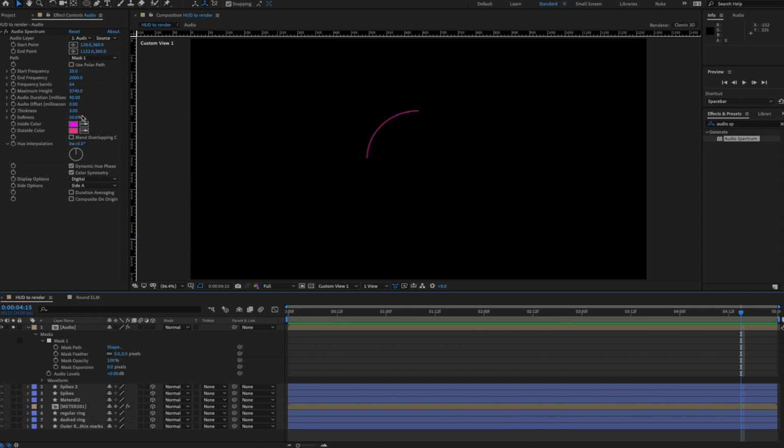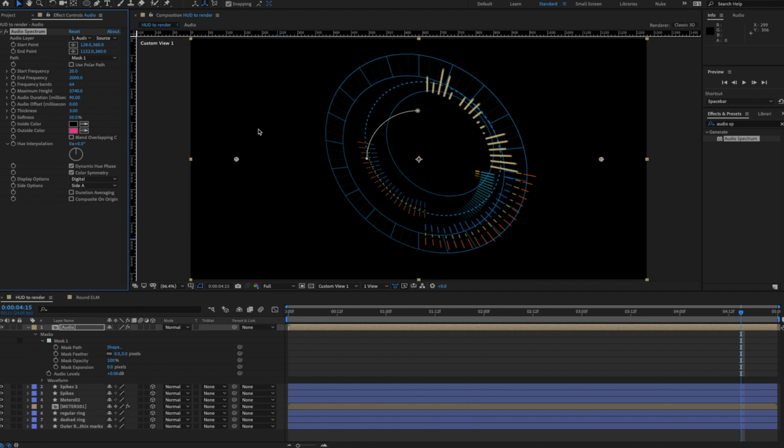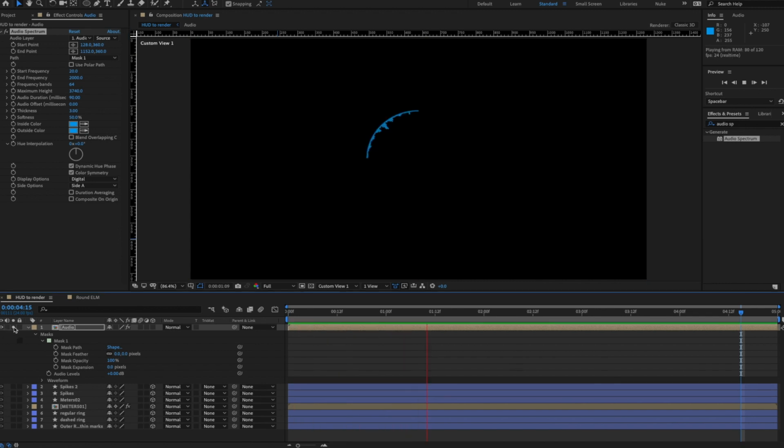Okay, great. So let's change some more values here. Maybe I'll change these guys both to that same blue I've been using. So I'm going to grab my color picker here, carefully select that blue, solo this again, and now I have these elements. And that was a pretty quick way of doing that.